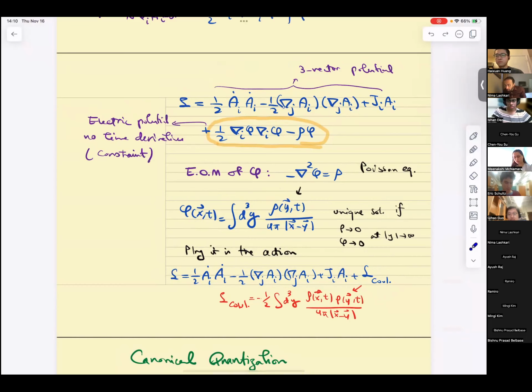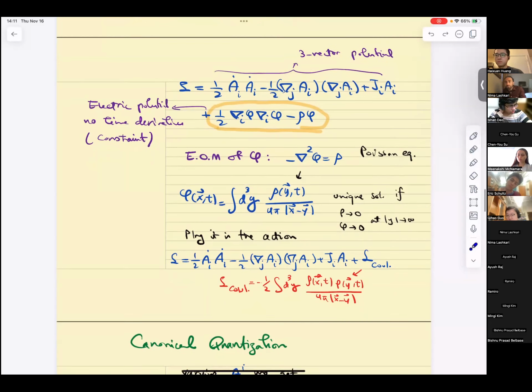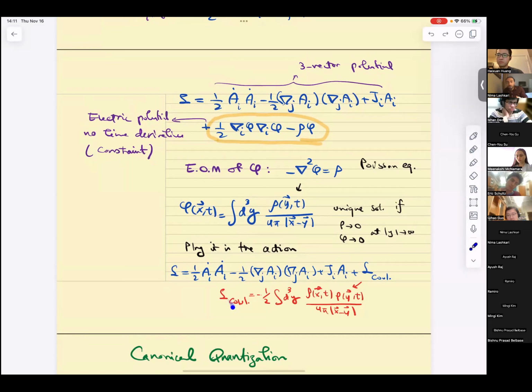You just describe to me what the rhos are, what the distribution of charges is in space-time, and that contributes a fixed amount to the Lagrangian at any point in space-time, right? So for instance, in canonical quantization, in a second, we're just going to calculate the Hamiltonian. This is just like a shift. It says that there is a term in the Hamiltonian due to the energy of charges. That's it. And this term is not related to the dynamical degrees of freedom, which are the electric and magnetic field.